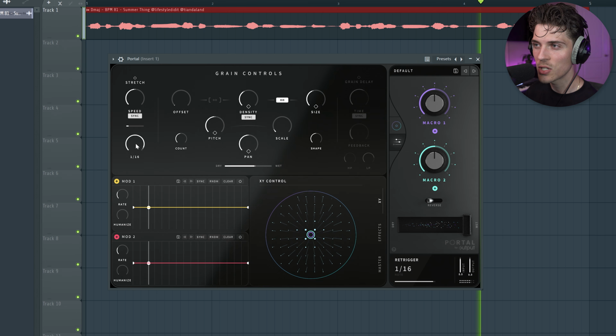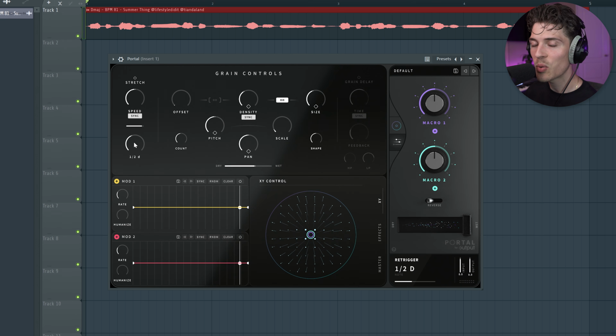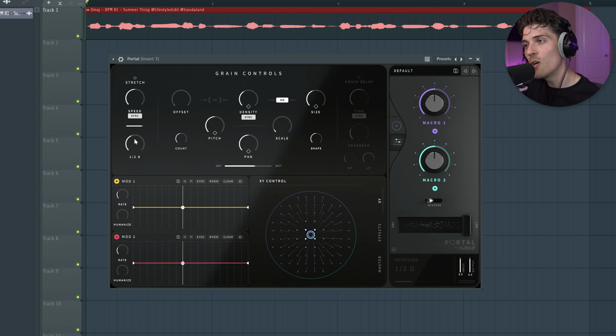We can't really hear it too much anymore because it's so fast. We start to slow it down. We're getting like a smeared sound again. Because this part is telling it where to retrigger, like where to hit that start point and go over. So when it's slower, we're really hearing that stretched out vocal be played before it restarts again. And when it's faster, it's kind of going so quick that you're not really hearing it because it's chopping and restarting so fast. So just imagine if it makes sense.